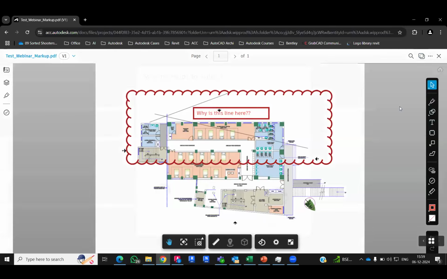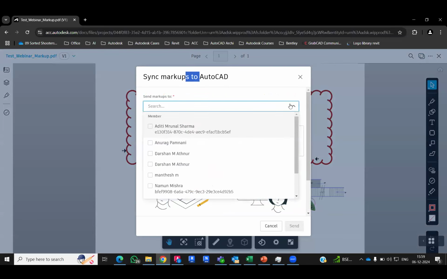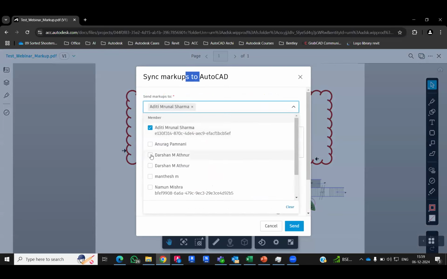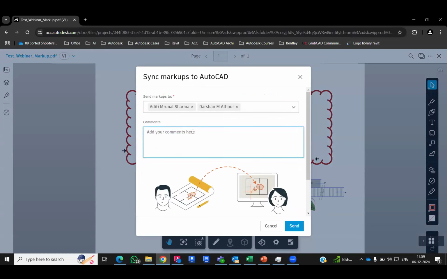So okay, I'm going to click on this and it will ask to whom we have to assign these markups. So I'm going to add members. I already have Aditi, so I'm going to add her and I'm going to add myself. Okay, and if you want to write any comments over here, you can write them. Otherwise, we will send these markups to the concerned persons. I'm going to click on send.